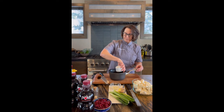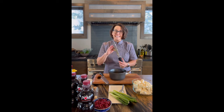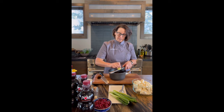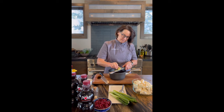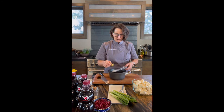We're going to add in some tamari and a couple of cloves of chopped garlic. Here's a fun little kitchen hack — we're going to add in some grated ginger. Use a microplane and put a single layer of professional-strength plastic wrap on top of it, then simply grate right on top. It creates fabulous grated ginger without any of the pithy part. Tap that right into the pan.